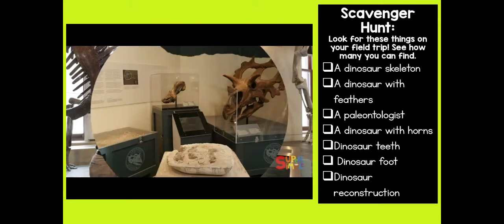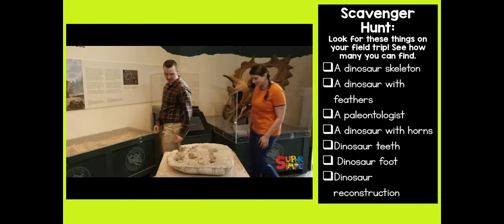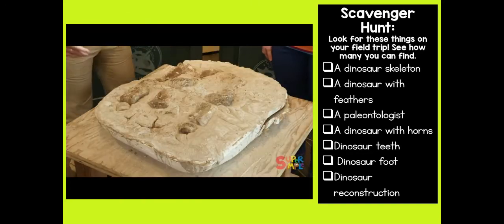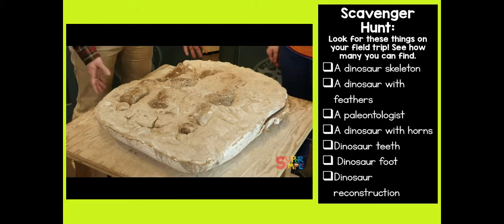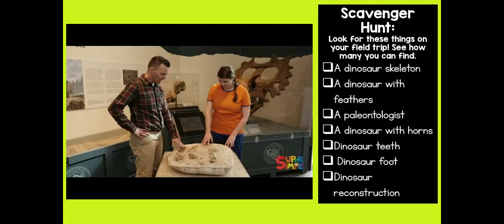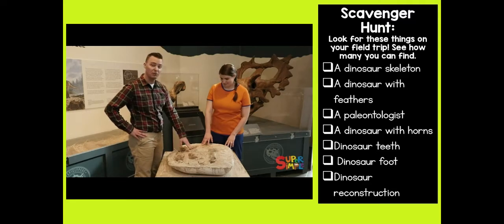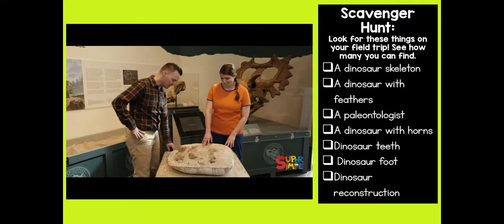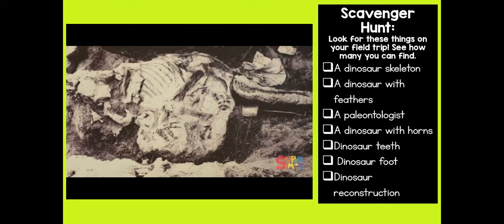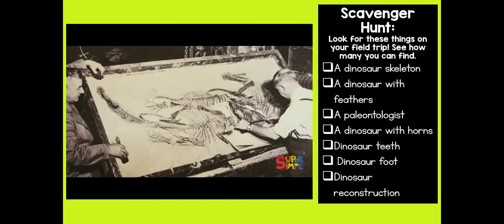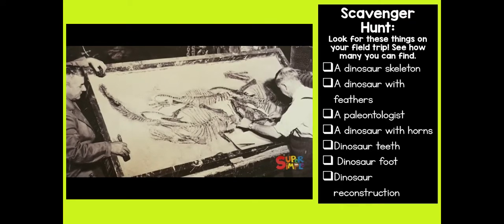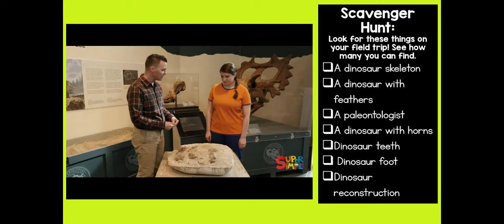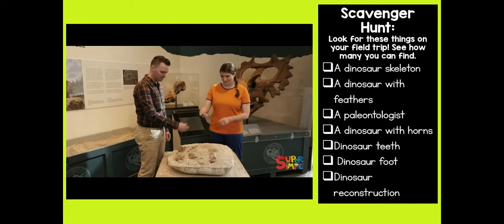Okay. So check this out, Katie. This is what we call a jacket. A plaster jacket containing the bones of a dinosaur. These are real dinosaur bones? They are. It's actually the foot of a duck-billed dinosaur called a hadrosaur. And so when we dig these things up, we bring them back to the museum here, and we work on them with tools like this to finish getting them out of the ground. Did you want to give that a shot, maybe? Yeah, that'd be lots of fun, I think.